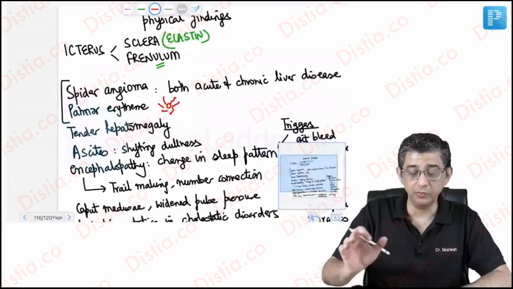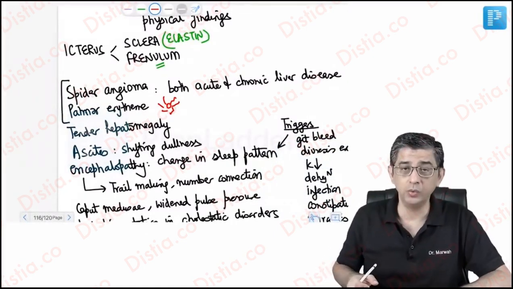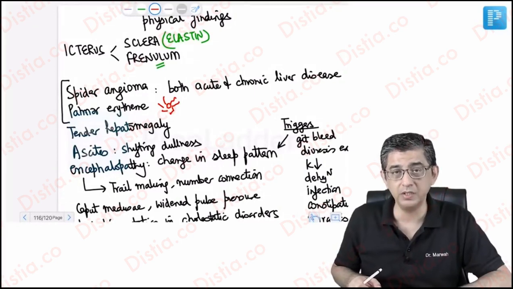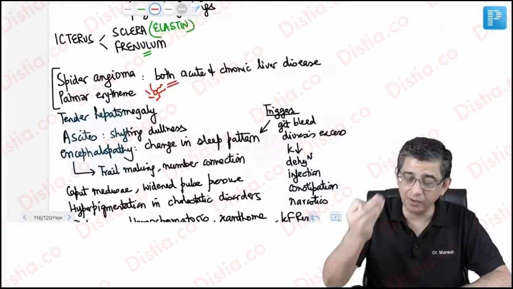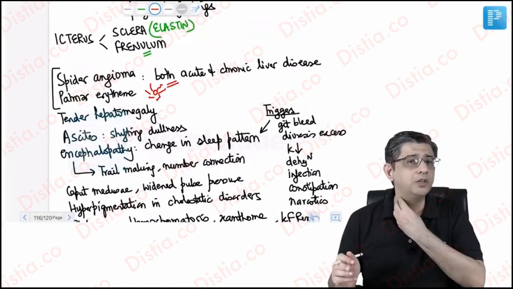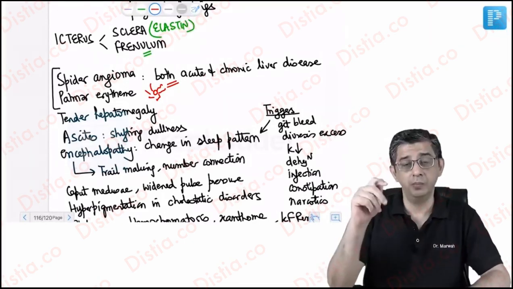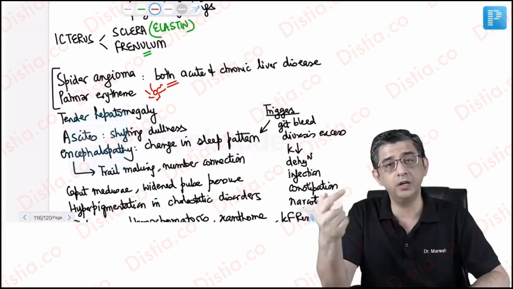But at this moment, I just want you to remember the fact that spider angioma, don't think that it is only a feature of alcoholic liver disease. It can be found in both acute as well as chronic liver disease. They are anyway found in alcoholic hepatitis. Spider angiomas are in the superior vena cava distribution, on the neck and shoulder of the patient, but they can also be seen not only in acute hepatitis but even in acute and chronic liver disease.